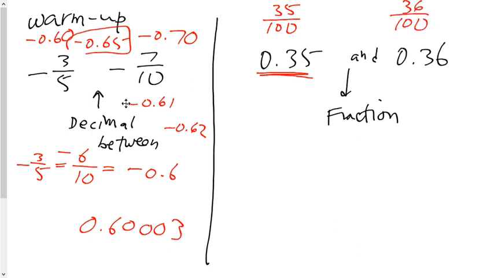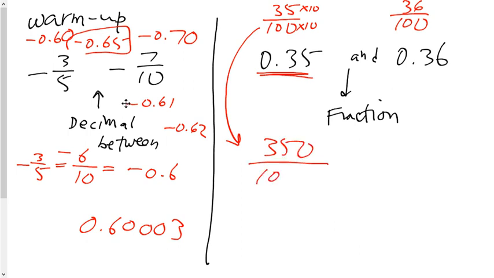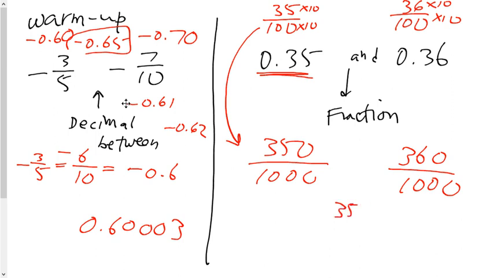And if I'm asked what is a fraction between there, you're in the same boat. You're like, I don't know, 35 and a half out of 100, but then you don't want decimals. So what you want to do here is give some room. I'm going to create an equivalent fraction by multiplying both by 10. So I'm going to have 350 over 1,000 versus 360 over 1,000. And now that I've rewritten those two as equivalent fractions where there's space between them, I now know that the fraction that would be midway between it would be 355 over 1,000.